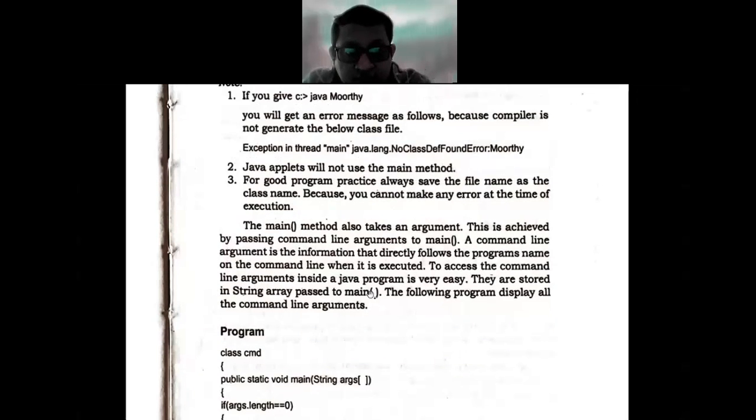The next important part is that the main method also takes an argument. We have already said that String args is a type of argument that can be passed. In this coming example, we will see how we can pass arguments to the main method. This is very interesting, and you can get rid of those complicated methods like system.readline or in.readline for taking input parameters. Let us see how the main method takes inputs.